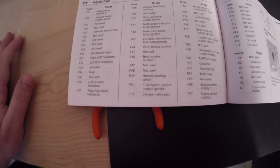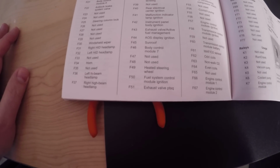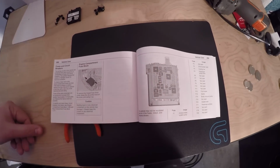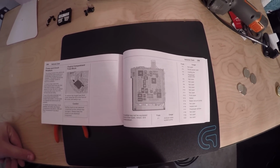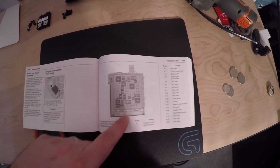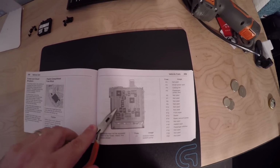Now, don't get that confused with the active fuel management valve or any of the other settings. What we want is that specific one, F51, which controls the NPP valve only. There is a separate valve for the active fuel management. If you pull that, you'll get check engine light errors and all sorts of unhappiness. So don't pull that fuse.